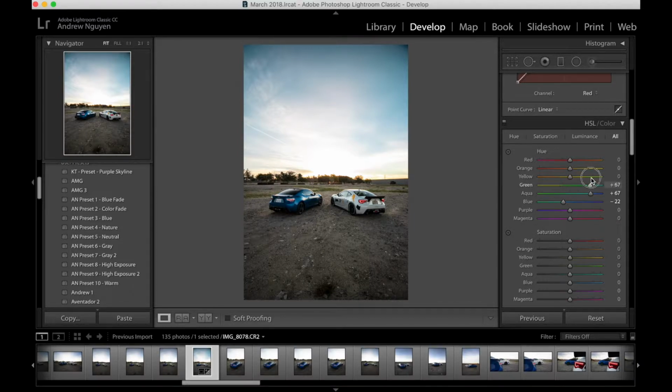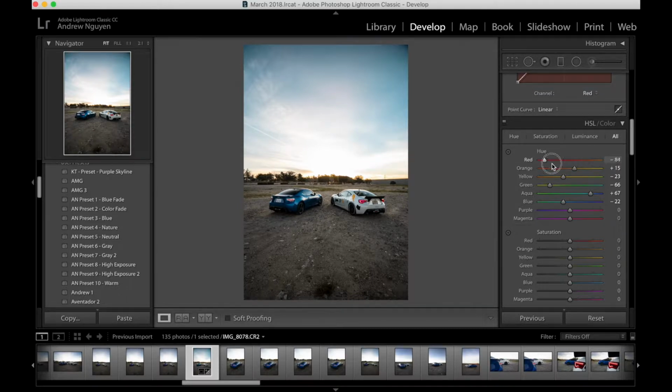Greens, I used to bump my greens all the way to the right, but now I kind of slide it to the left a little. I'm sorry, a lot, because it fits well with the picture. Yellows to the left, oranges. Oranges are a little more difficult because as you can see, it turns the sun either red or completely yellow, and so you just gotta play with it depending on the angle and the lighting of your picture. So right there should be good.